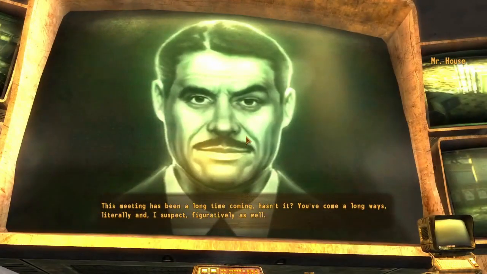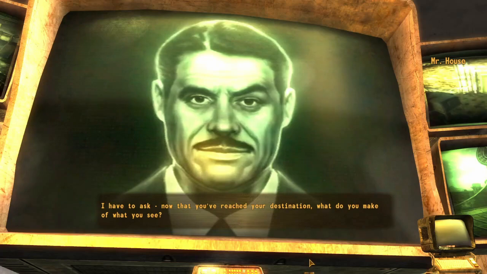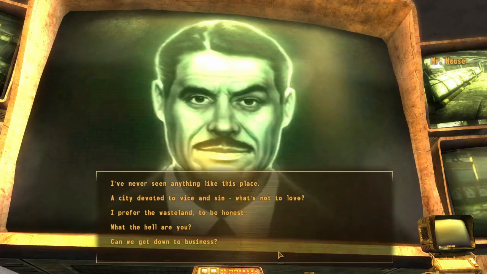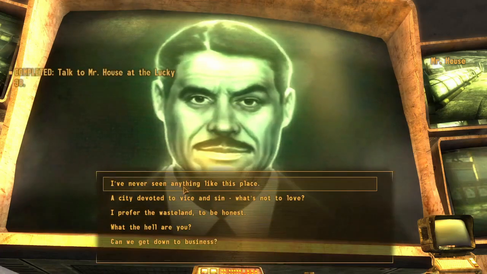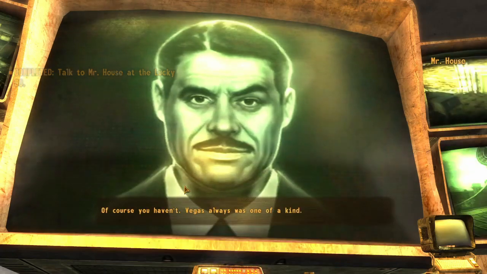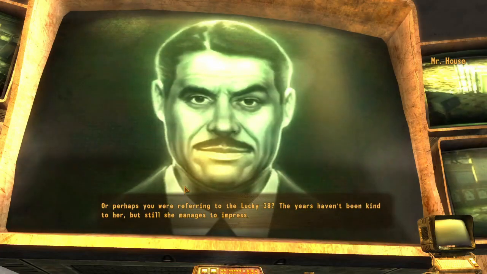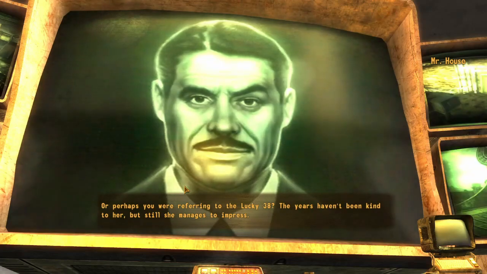This meeting has been a long time coming, hasn't it? You've come a long ways, literally, and I suspect figuratively as well. I have to ask, now that you've reached your destination, what do you make of what you see? I've never seen anything like this place. Of course you haven't. Vegas always was one of a kind. What you see down on the Strip is just a fraction of the city's former glory, and yet, more than an echo, I preserved its spirit. Or perhaps you were referring to the Lucky 38? The years haven't been kind to her, but still she manages to impress.